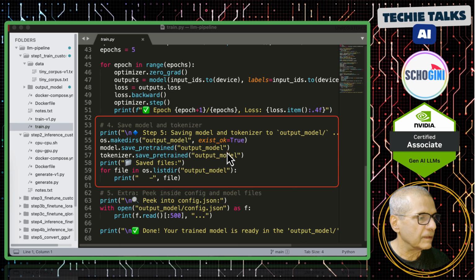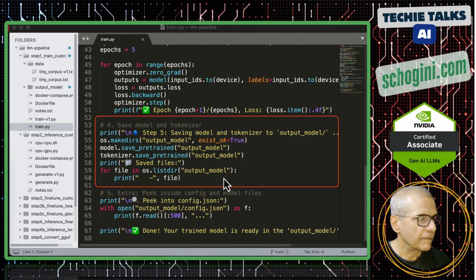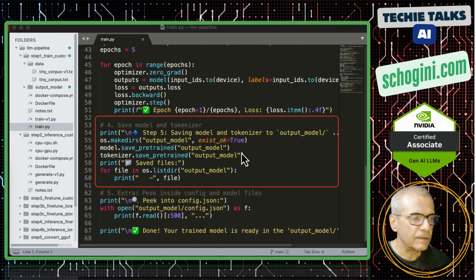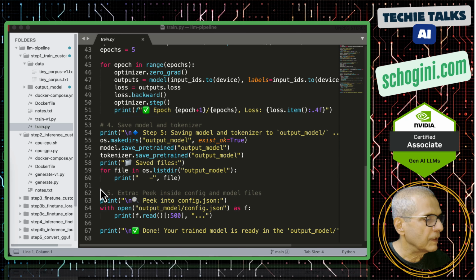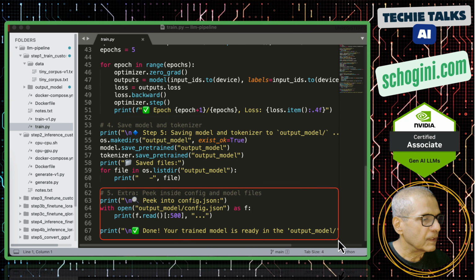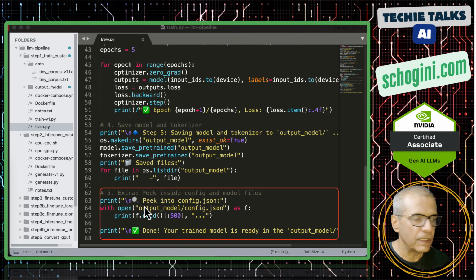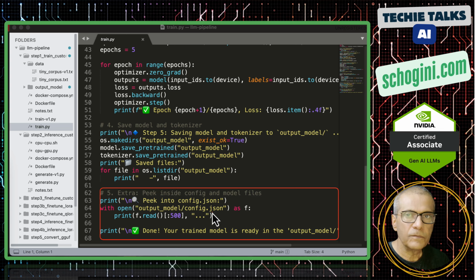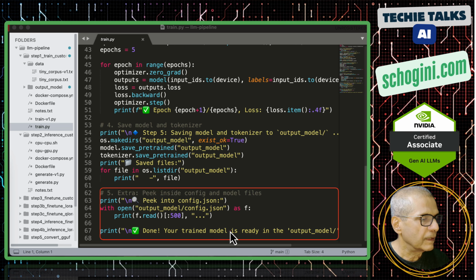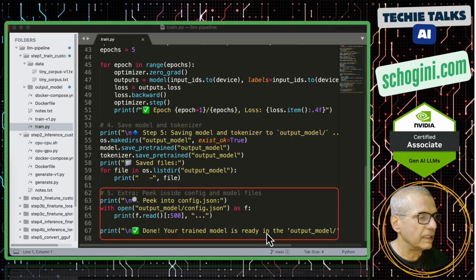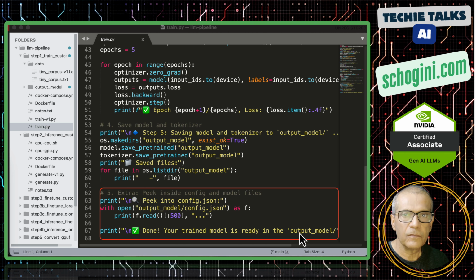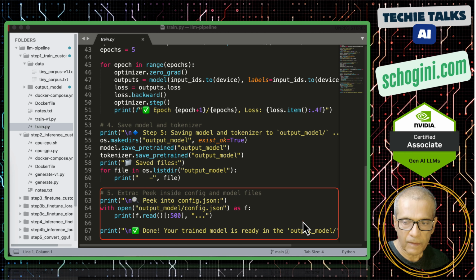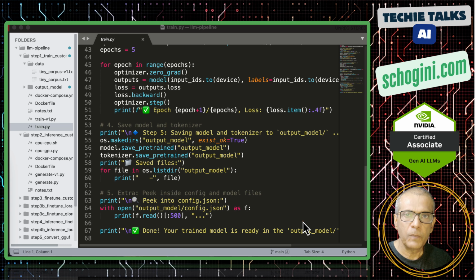Tokenizer we are saving so that when we infer, we can use the same tokenizer. We are also printing some extra information for us to understand. A few lines from the config.json, and then we print that the model is ready and the model files are in output_model. This is the tiniest demo possible to create a large language model.